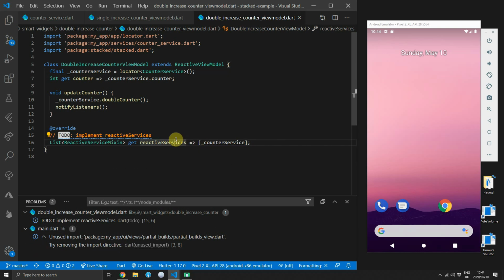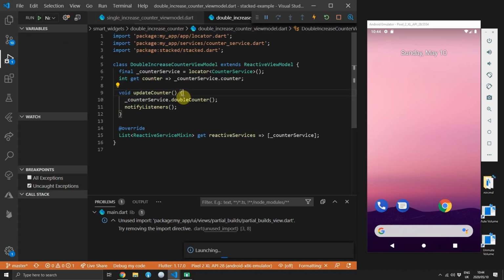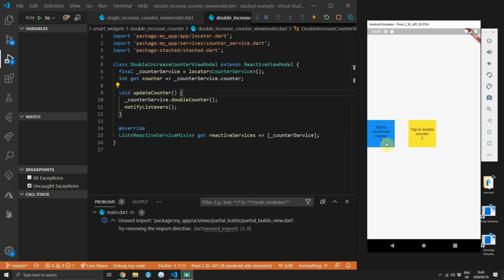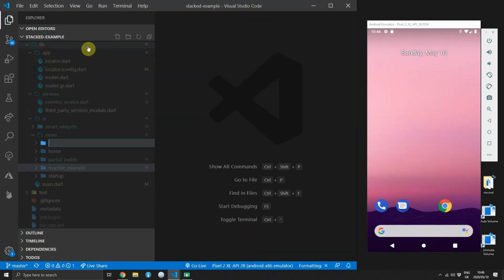Now keep in mind, this is the first implementation. There's a lot of things that I want to add, like making sure that we only react with the rebuild if the value that we're listening to in this view model has changed. But that's it for the reactive view models and services solutions. It's 2 lines that you change in your view model and it's 3 lines in your service, plus the amount of lines that you would need to add the dot value index for where you are using the current value. If you click on the left one now, you'll see that they both update, and the same for clicking on the right one.